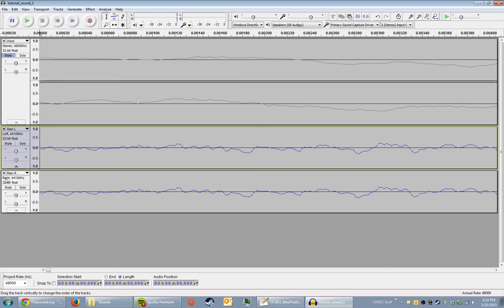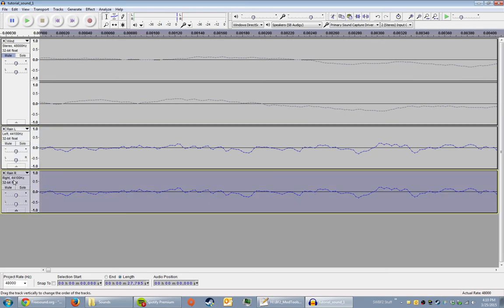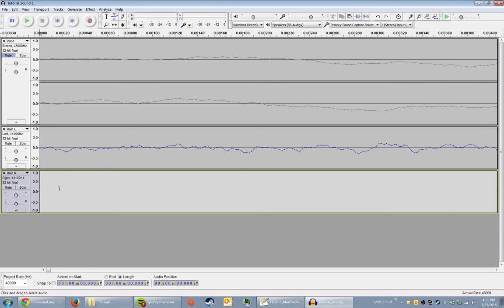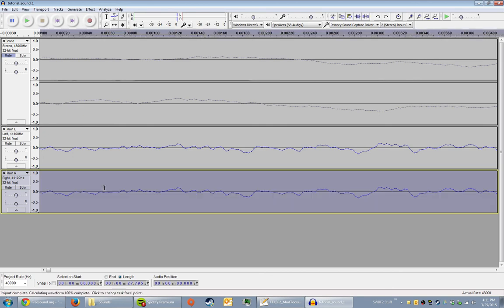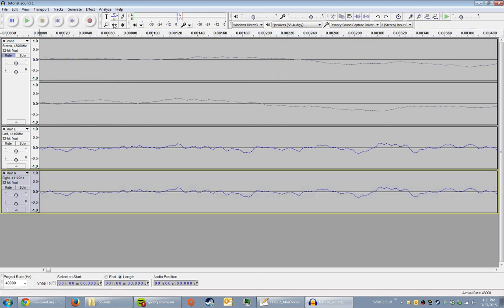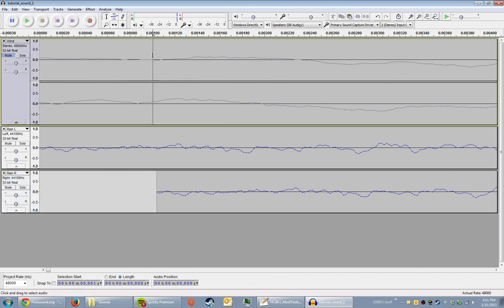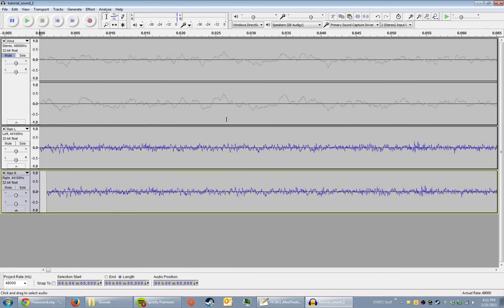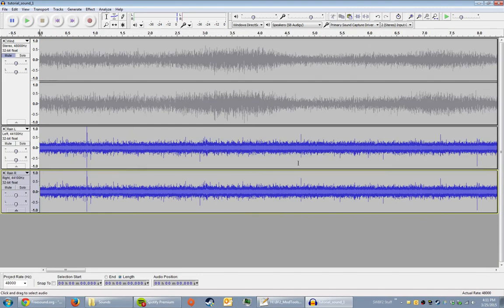The way I would do this originally is I would select the track, cut it, go to about 0.001 seconds, then paste it. But I don't have to do that anymore because now I know about the time shift tool. Yay, it's easier now. So we'll switch to that and then click and drag it to where we want it. That's about right here. It's a little further, but yeah. So now let's test it out.